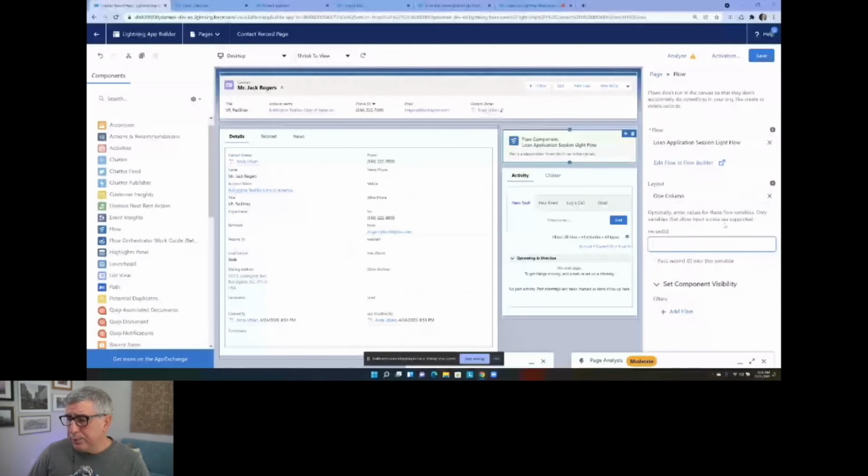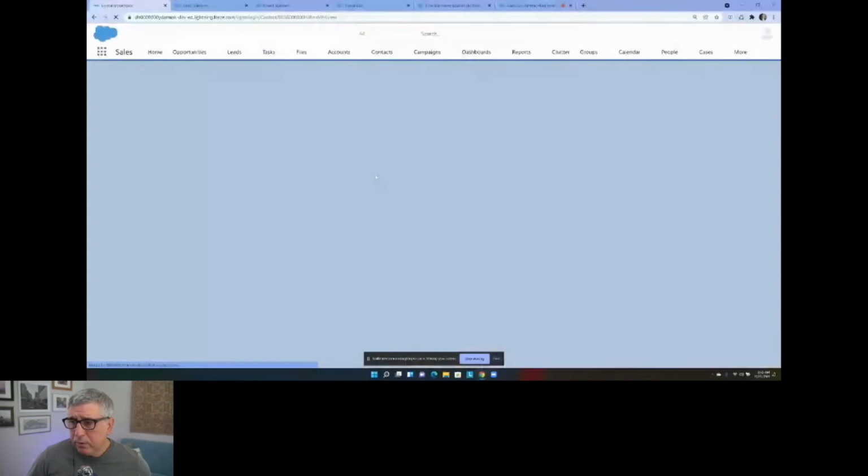And you used to have to remember a certain syntax to be able to pass that value from your Lightning app page to your variable. Now you don't have to remember. You can just click on this here, and then it fills in for you because the syntax is this, and it's automatically filled. So you can save this one. If you're not activated, you need to activate it. And then when you go back, it is going to show.